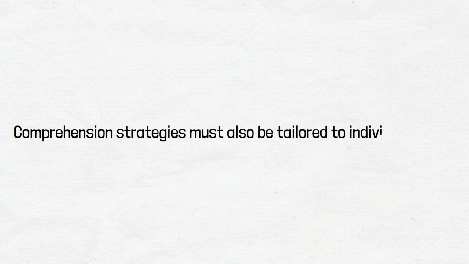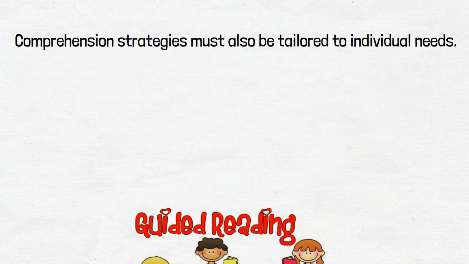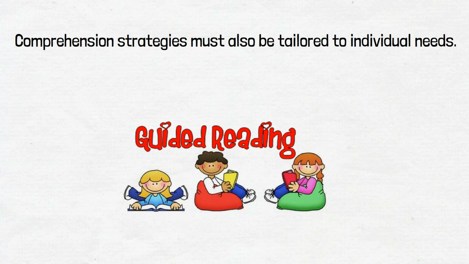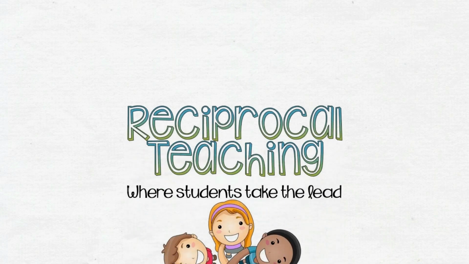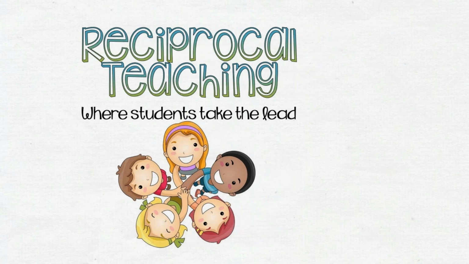Comprehension strategies must also be tailored to individual needs. Students who struggle with unfamiliar topics may benefit from scaffolding techniques, such as guided reading, while those grappling with technical language might focus on paraphrasing and vocabulary expansion. Programs like reciprocal teaching provide a flexible framework that can be adapted to different learners, ensuring that all students, regardless of their starting point, can develop the skills necessary for higher-level literacy.